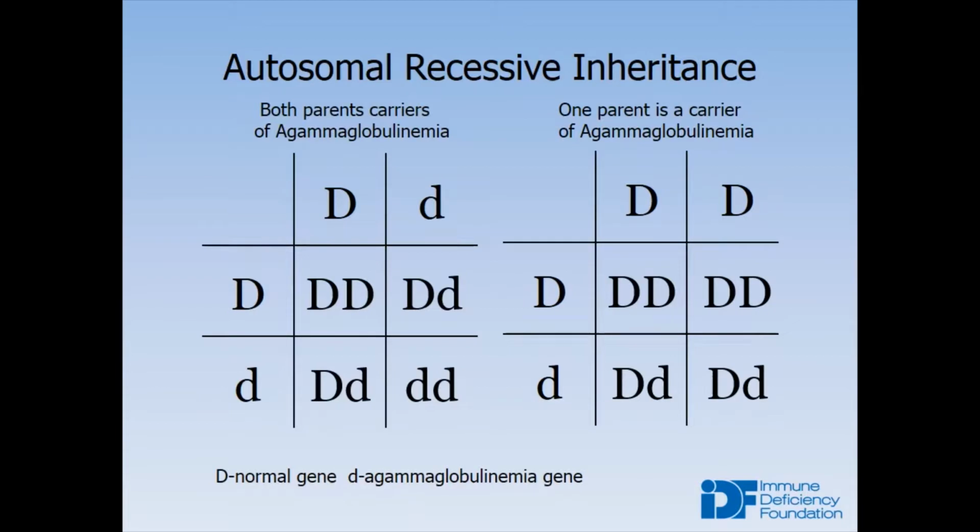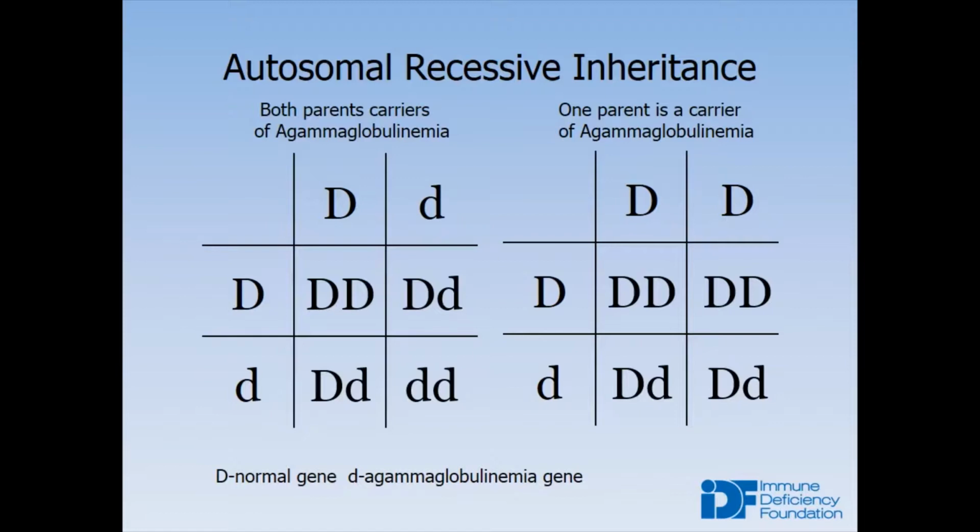So none of these children would ever have two abnormal genes because mom has two normal ones, but you could have two carriers here. Those are hard to pick up because you don't see people that have any problems. They're just carrying this gene silently, and they actually have to have a child with somebody else that has the same carrier status in order to have an affected child that has antibody problems.